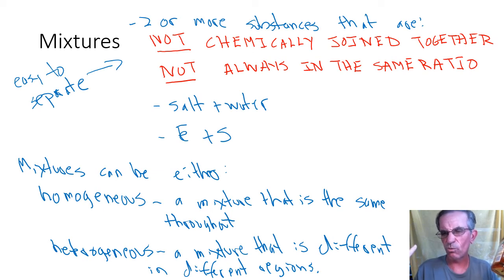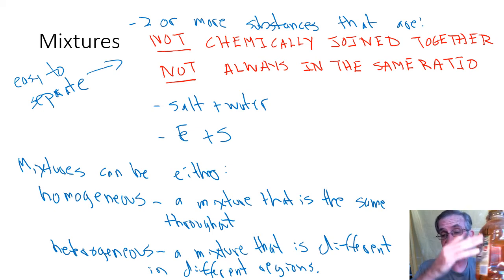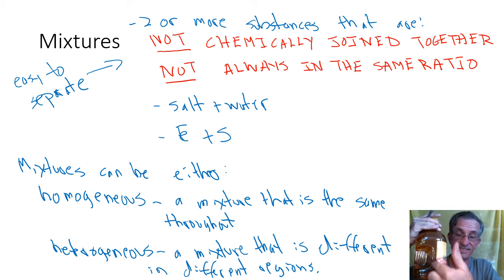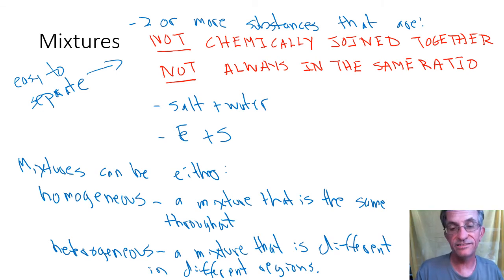I mean, we could evaporate the water, for example, and you would be left with, I guess, some sugar and other stuff, like some residue from it. So you can separate it. That makes it a mixture. But the fact that the top part looks the same as the bottom part, it's consistent, that makes it a homogeneous mixture.